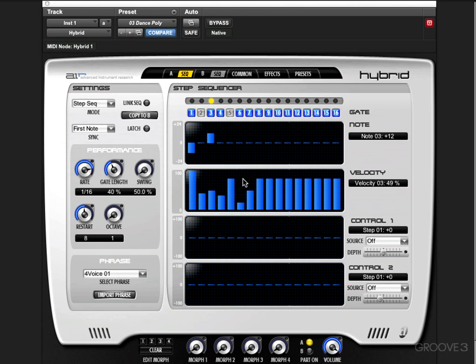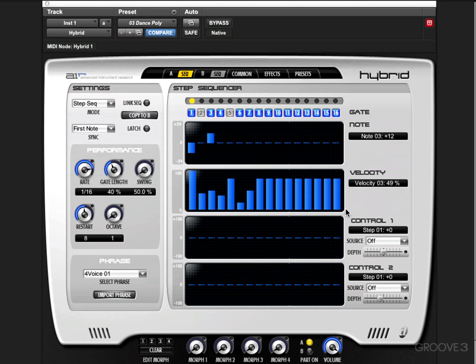Now another cool trick is if you press the shift key while dragging across the sequencer window, then you can actually draw it in real time rather than moving them up and down. So there we have velocity and notes, pretty straightforward.